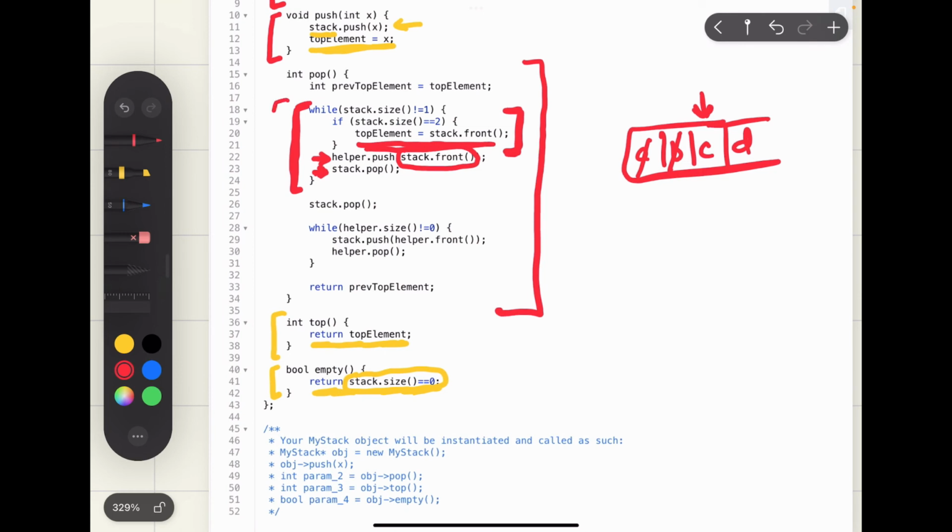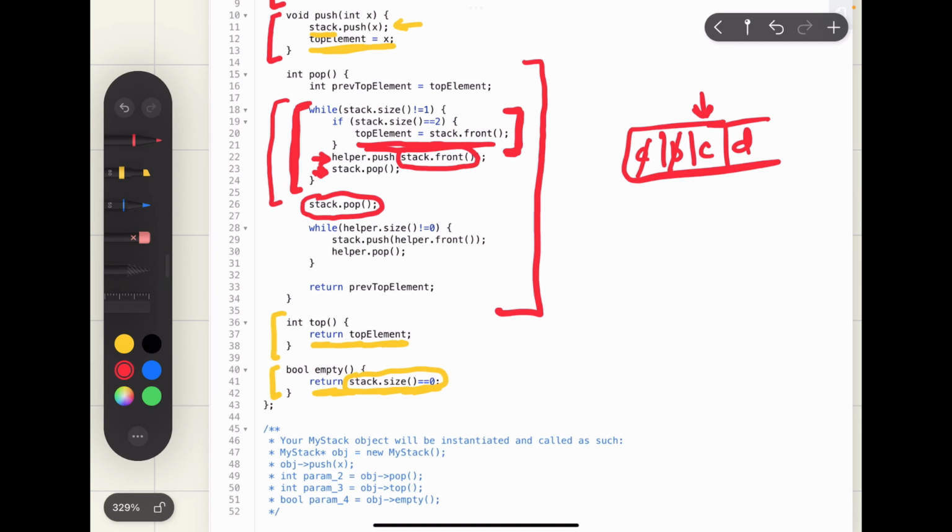So this particular while loop takes care of two operations. First, if we have n elements currently in our stack, it removes n minus 1 from the main stack and enqueues them into the helper queue, and also it updates the top element. Finally, the only one element which will be left in the queue is popped from the queue. It is removed. We do not have to track it anymore.